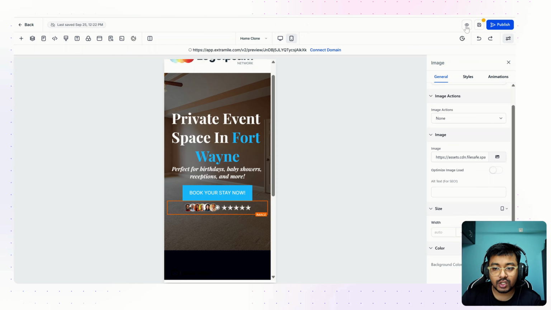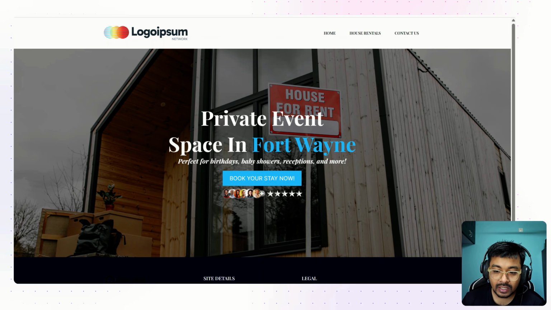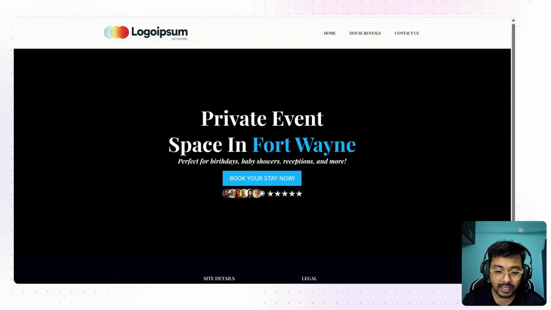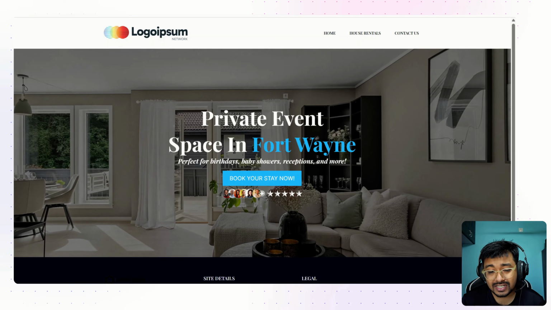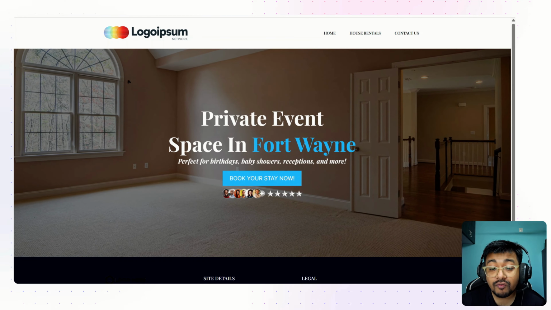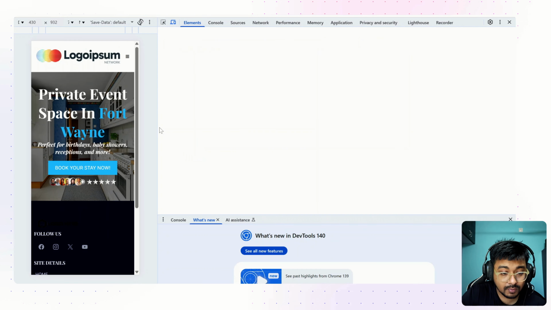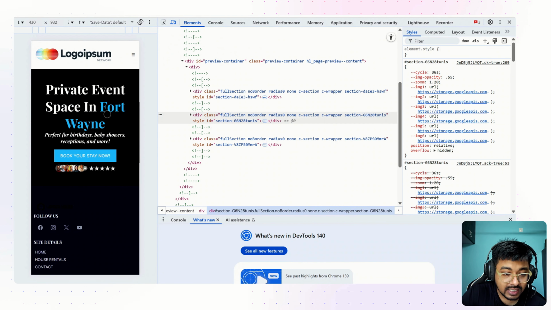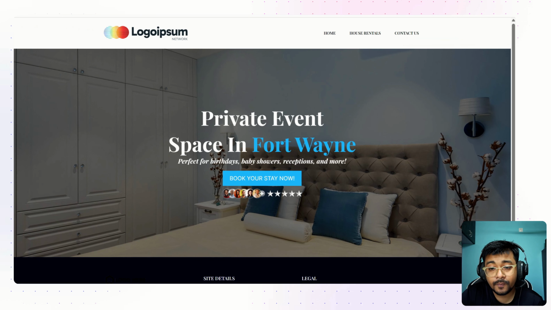Let me preview it to show you how exactly we were able to implement the entire custom code in HighLevel from scratch. As you can see, we already have the image sliding effects working. Very smooth, very neat, very clean, very premium effects are being displayed here. And again, as I said, not just for the desktop mode but also for the mobile version. If you quickly click here, inspect and go to the mobile version, you will see that it looks perfectly fine on mobile as well. Looks pretty nice.